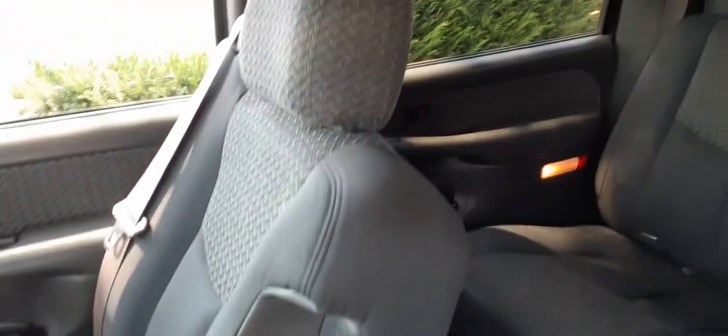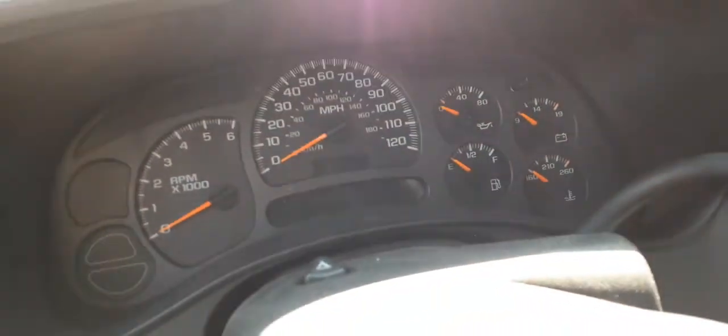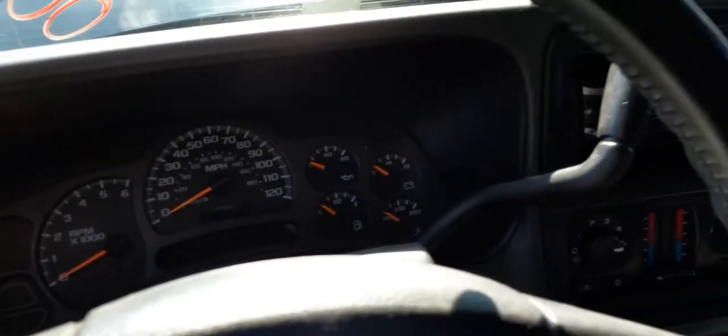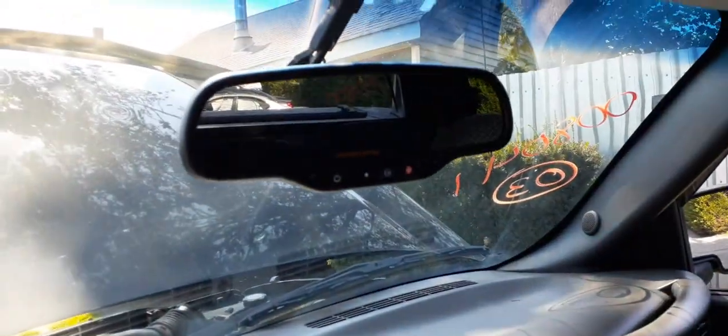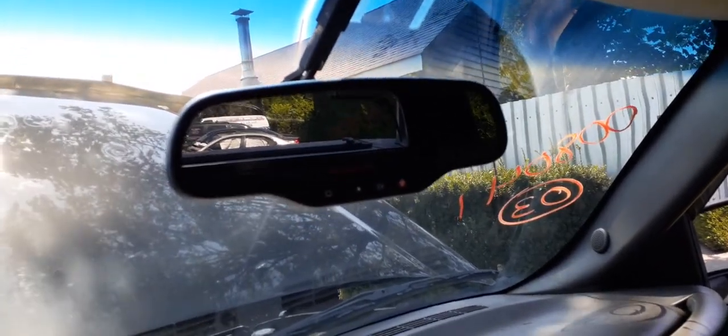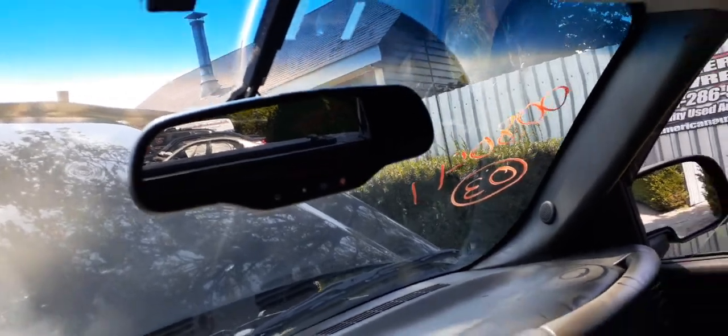The right side seat's no good, but you do have a six-way power track with a manual recline. Right side seat — manual, good shape, not bad. The cluster, we've got to send it out — two of the gauges don't work, but it's got 147,000. There's your inside rearview mirror — it's got OnStar, it's got the compass, temperature, the whole bit.